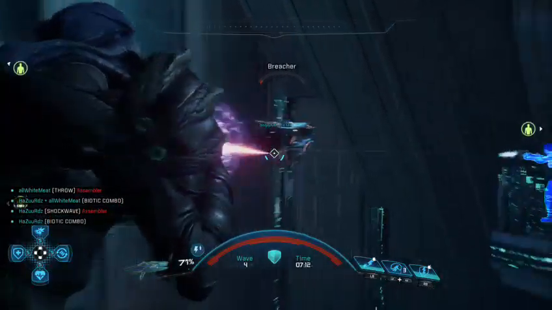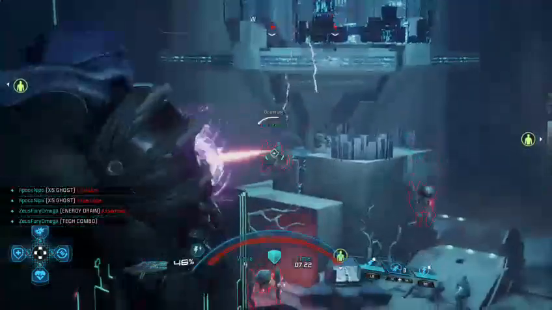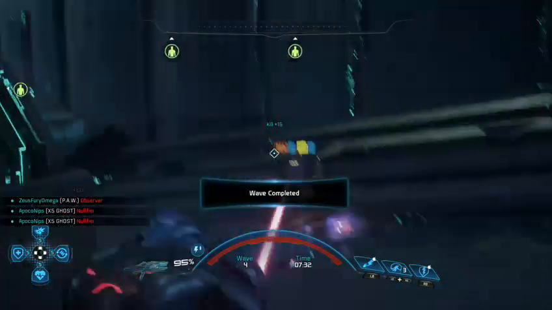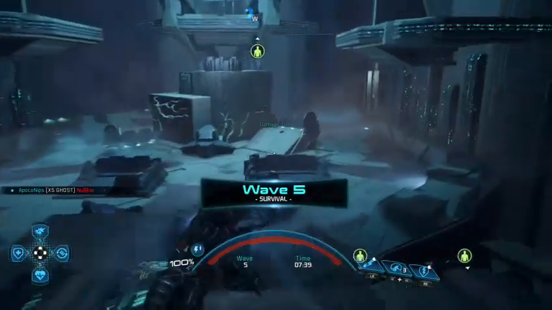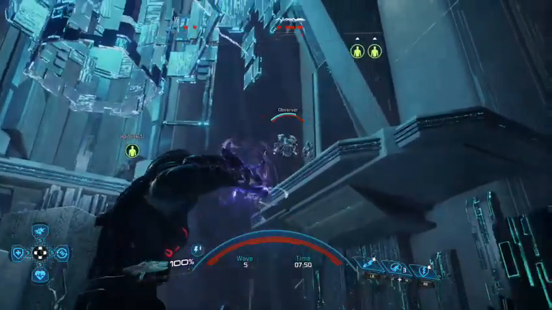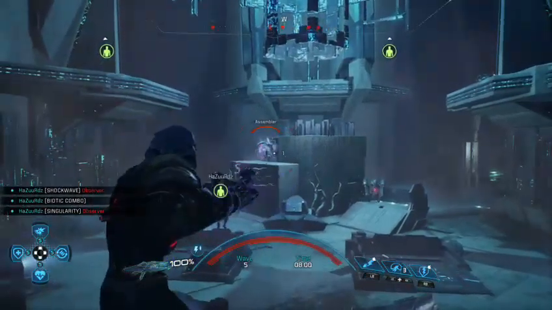Get them tech combos going. Can't aim for shit on that one. I feel like the paw is reloading slower. It's like the cooldown's a lot longer. Was it wave 5? Combo city. They should have done double modifier with this one. We can assault team with combo damnation.